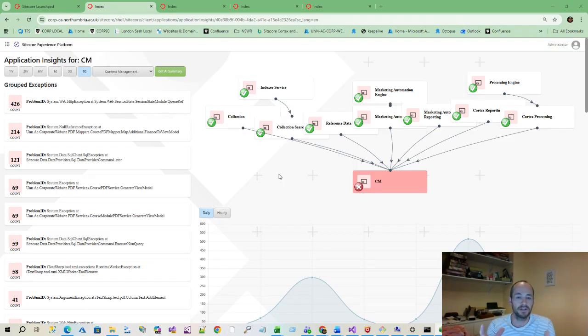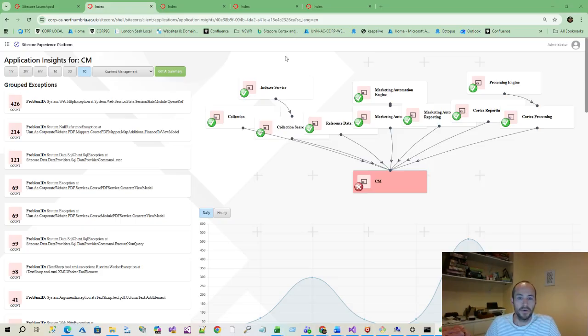So essentially what this tool does is it tracks exceptions over time and stores them in a database, and then that allows us to interrogate how and when those exceptions have happened over time. So what's really useful here is we end up with a really big set of data which we can use and pass to our ChatGPT or Claude engine.